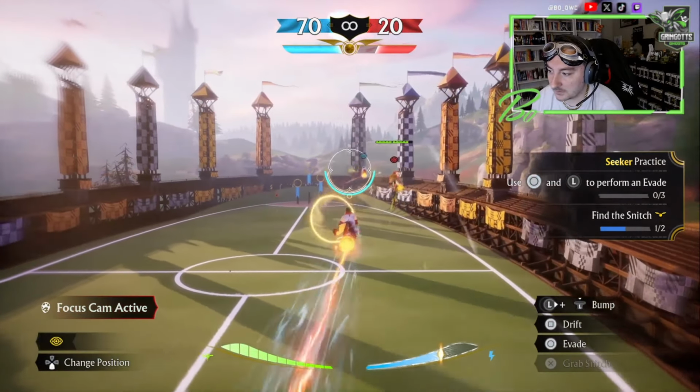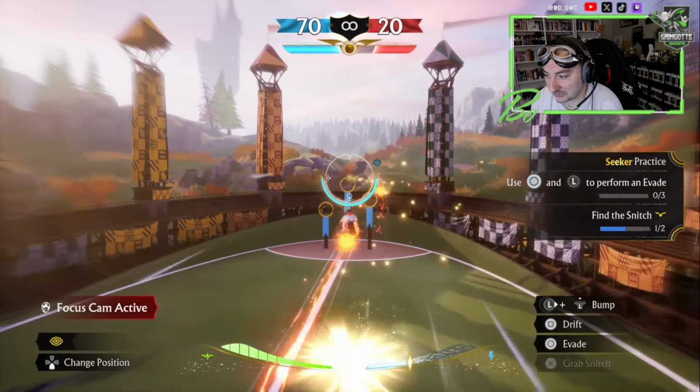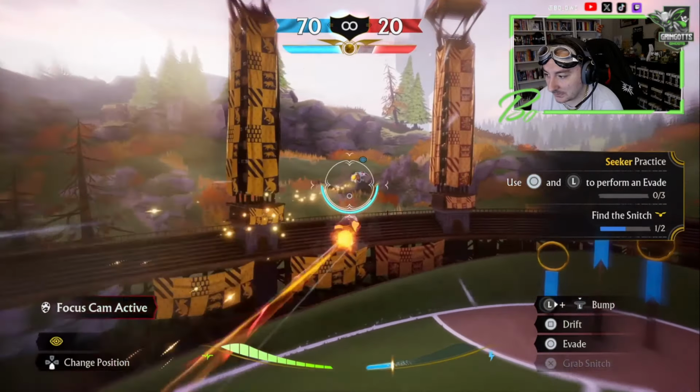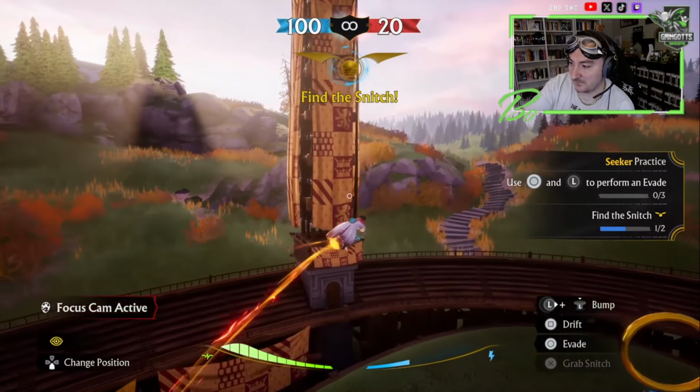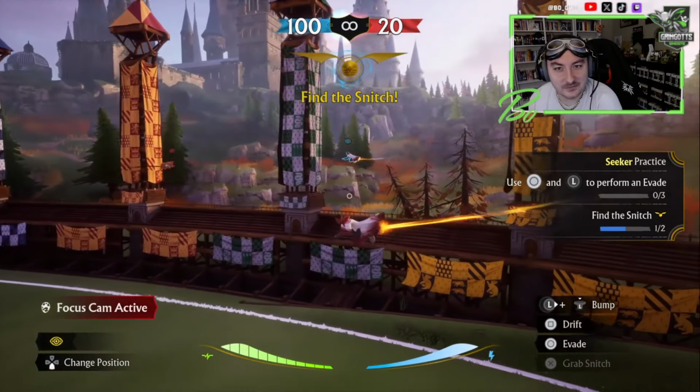So now I feel my Snitch Meter, and we're on that straightaway. So 99% of the time you can probably catch it right here on the straightaway. So let's go ahead and grab it real quick. Well, it looks like my other seeker, for whatever reason, there's 2 seekers. I don't know what that glitch is. But he grabbed the snitch right there.